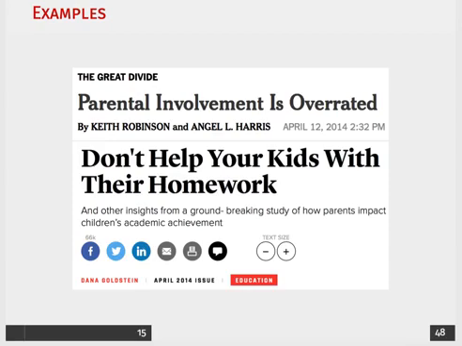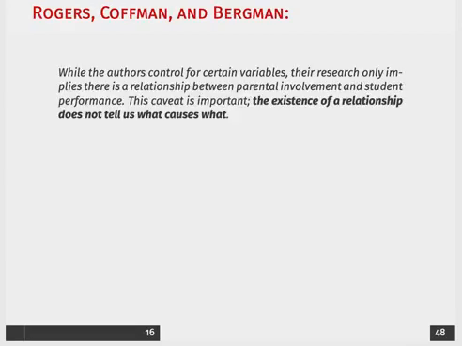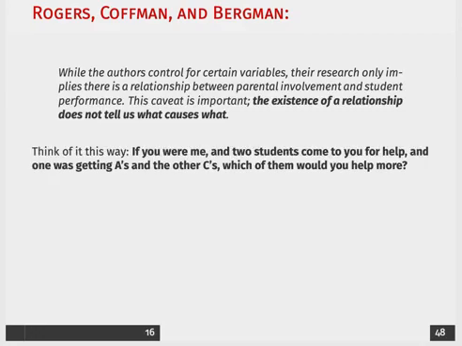And this seems like a really troubling conclusion. And I'd like to use this quote as to why this is problematic. And this comes from a stats test book. But essentially, this is saying that the existence of a relationship does not necessarily tell us what causes that relationship, right? So I want you to think about the results of this study from my perspective, right?